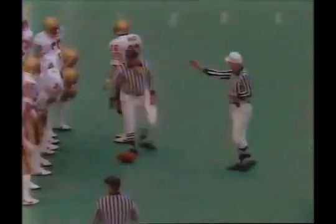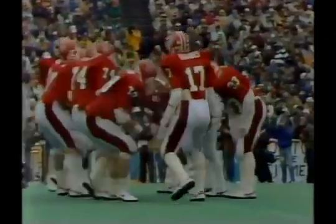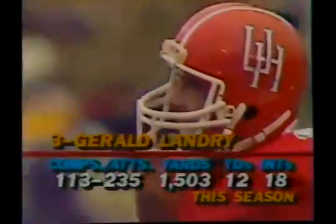Early on here, though, we're seeing what Houston wants to do offensively with that veer: run to their weak side, away from the tight end. And what they're trying to set up here is the throw to the tight end, Carl Hilton, number 84. He's a young man who has tremendous speed. Again, another 4.5 type of receiver out of the tight end position who's outrun an awful lot of defensive backs all season long. They want to get the ball to Hilton. They've got a 1st and 10 at the 34-yard line.